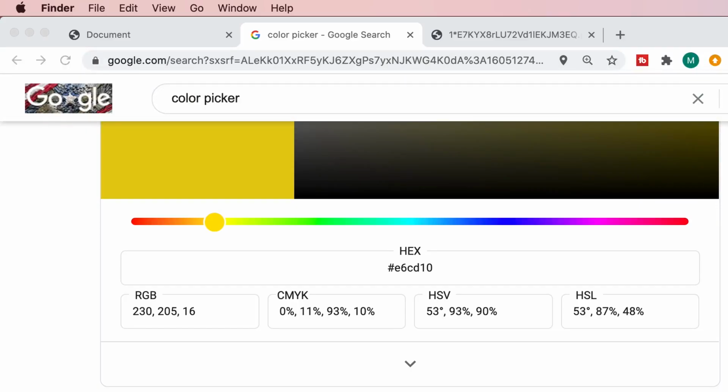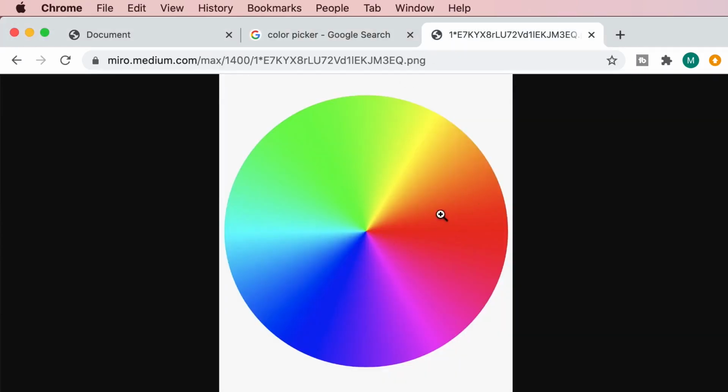Another system for representing colors on the web is the HSL system, which is short for hue, saturation, lightness. Once again, we have 3 values here. The first value is the degree of the color on a standard color wheel. So look over here. Here we have a standard color wheel. That degree determines the tone of the color. Is it blue, red, green, or what?